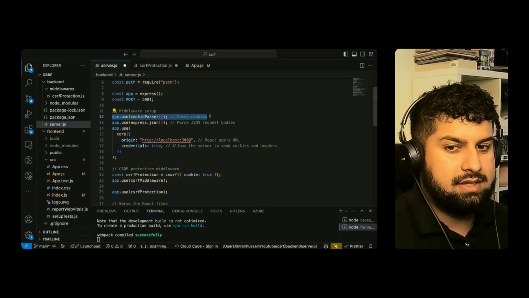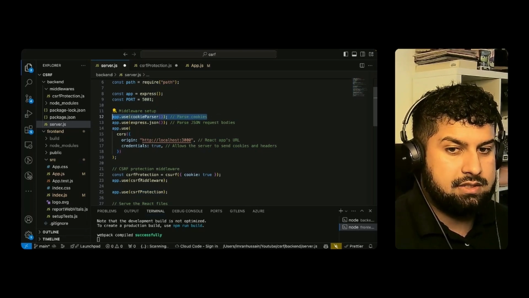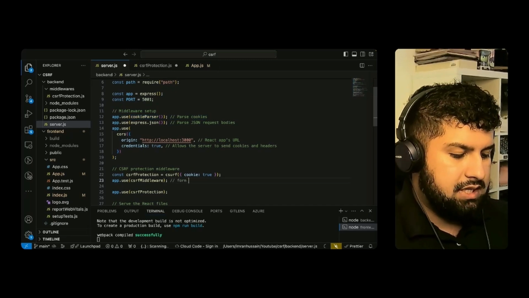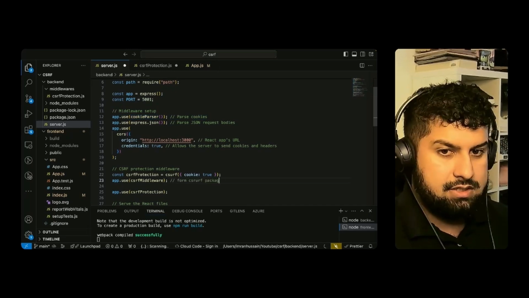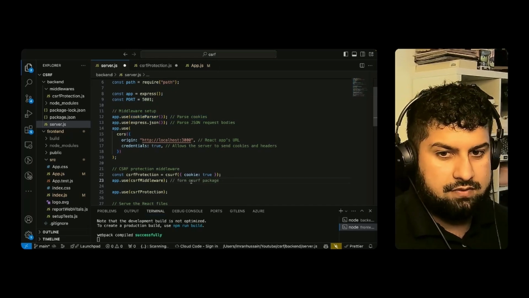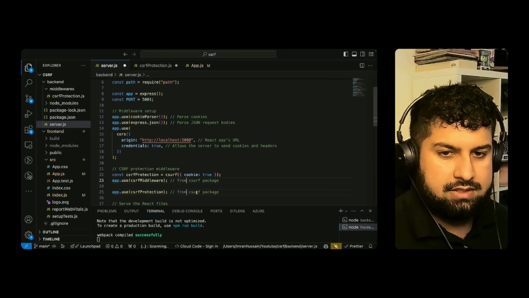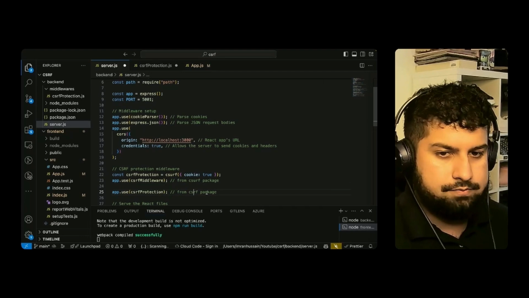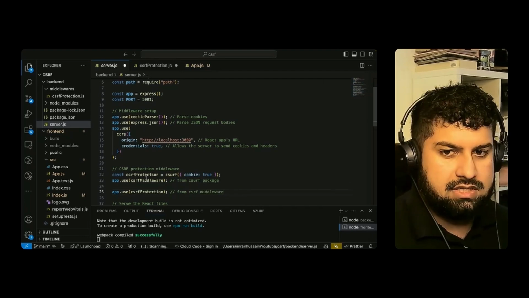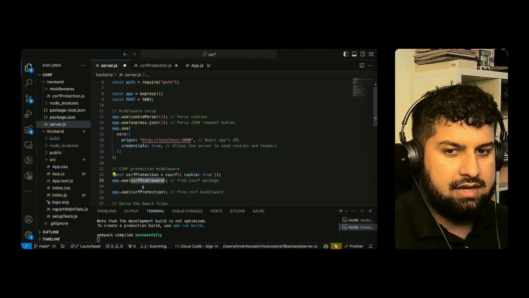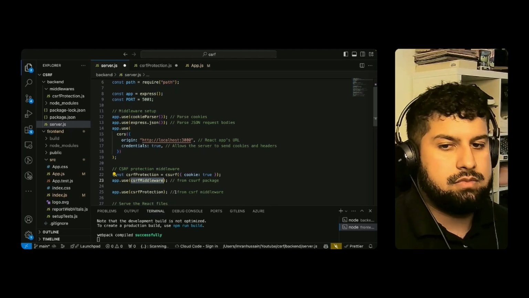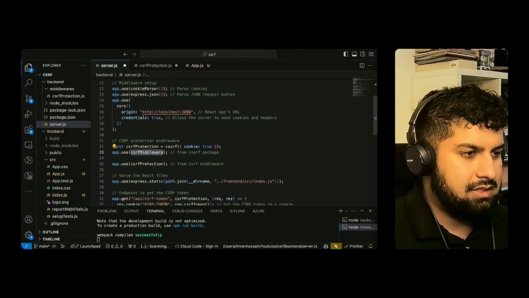Again, we need the cookies in both middlewares. So this one is from the CSRF package like this, and then these are from the CSRF middleware like that. So this is our custom one. And again, I should have renamed them to make sure they make more sense.